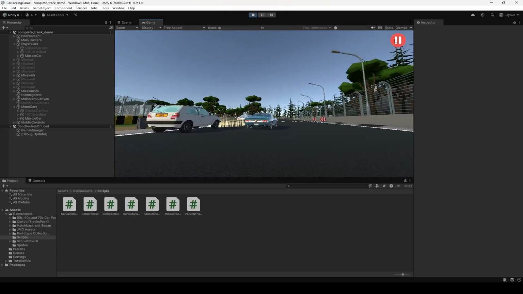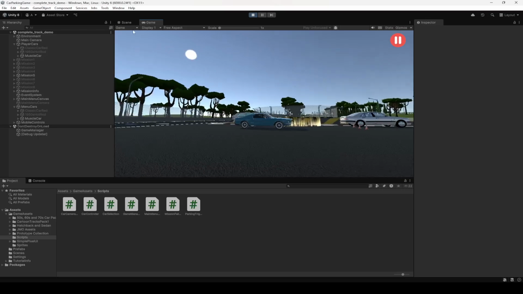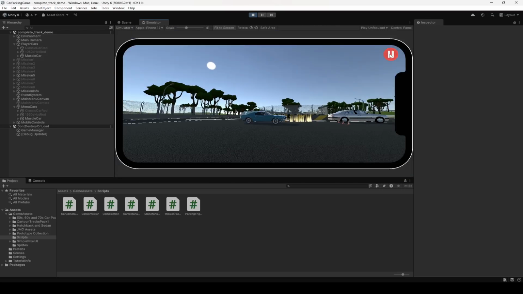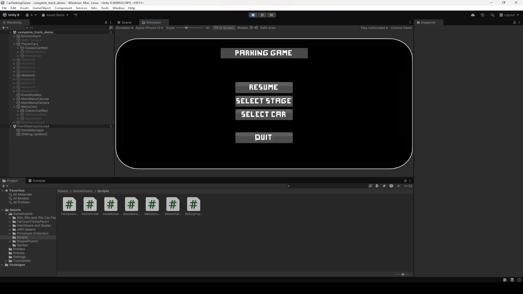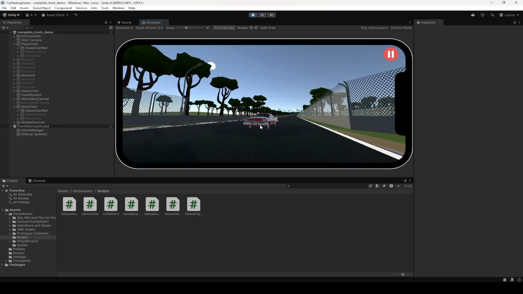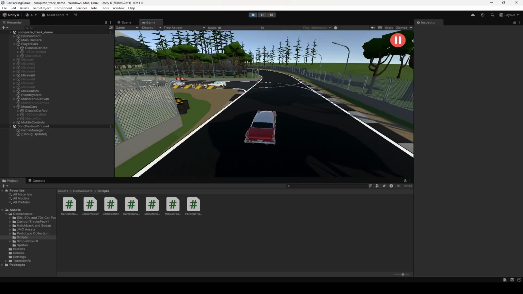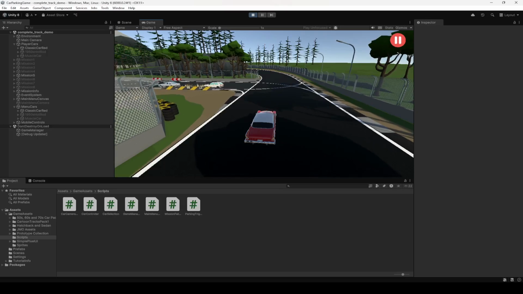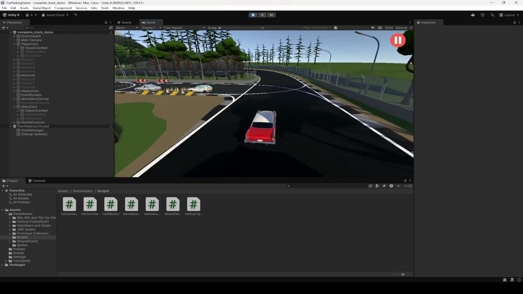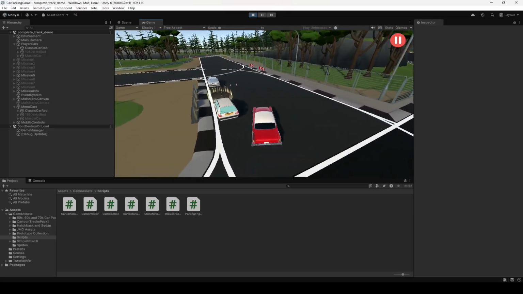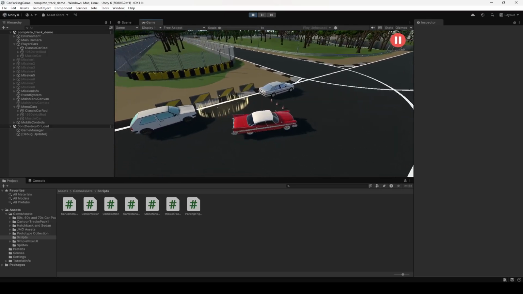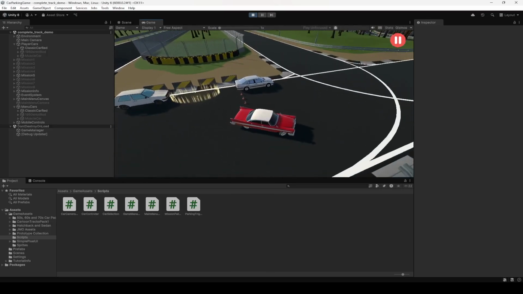Okay, so now let me change to simulator now. And for example, if we now select the car back again, let's select the first one, click done and resume. And when you resume it, it then restarts the mission, because now the car is a new car, so we can't start the mission from that spot right there. So that's why it started from the new mission, as you can see. So now we can park the car and pass the mission.